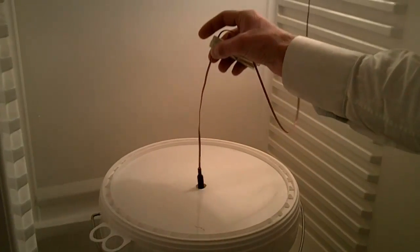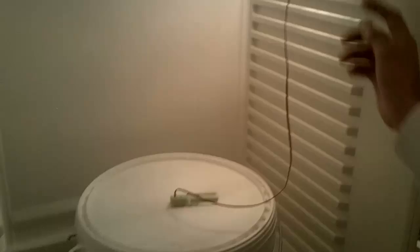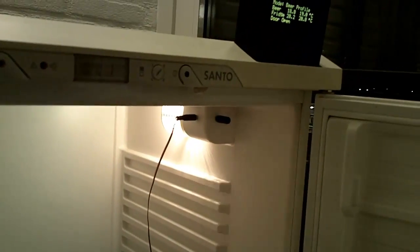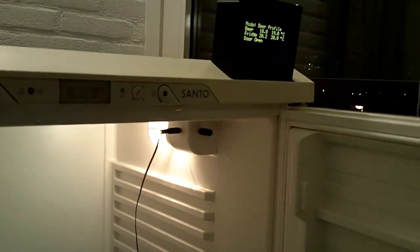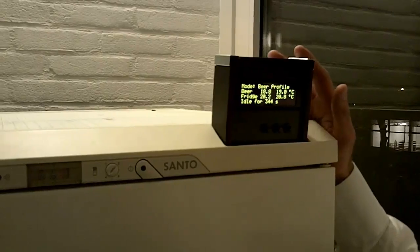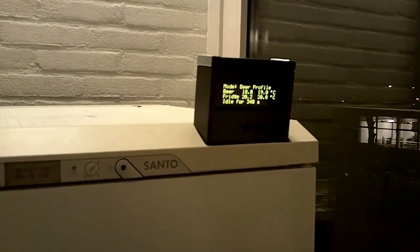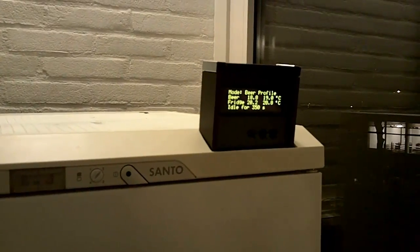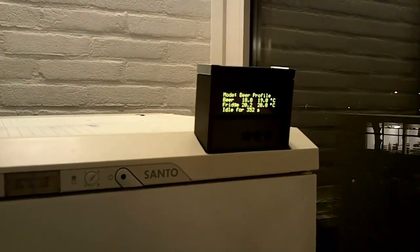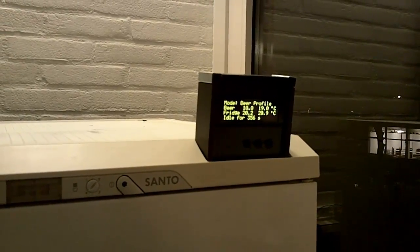UberFridge has two sensors, one in the beer and one for the fridge temperature. And both sensors are connected to an Arduino Nano, which is inside this black box. The Arduino runs a temperature control algorithm which can regulate the beer temperature to a tenth of a degree and the fridge temperature to a half degree accuracy.